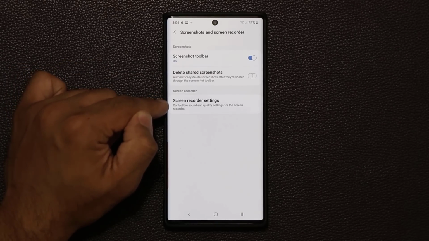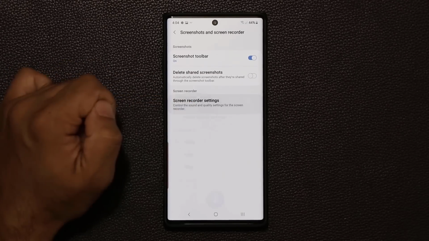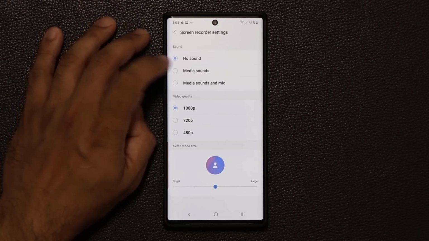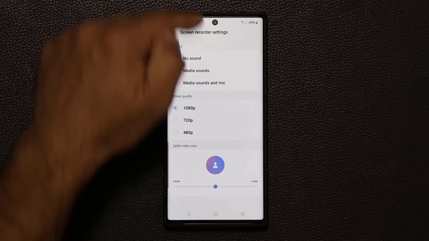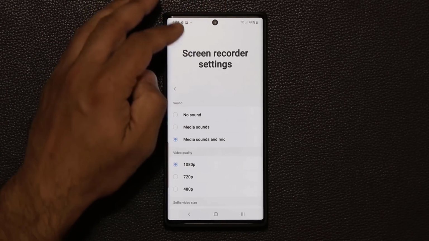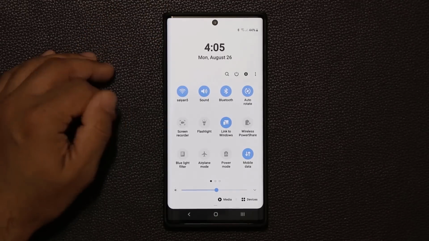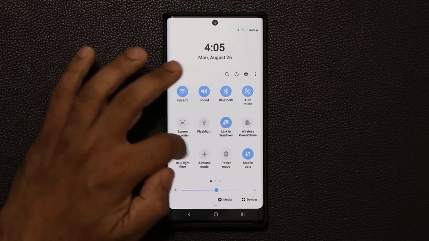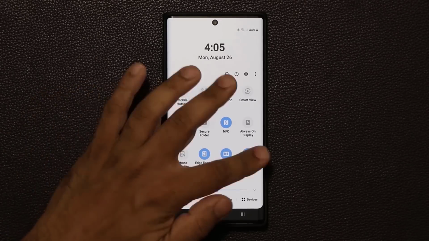Now over here we have the screen recorder settings. If you tap on it, you can make some modifications. You can record sound, media sounds and the mic, or you can also pick the video quality. So basically, if I pull the notifications panel down right over here, you'll find that there's a screen recorder option right here, and it could be anywhere over here. Just look for it.